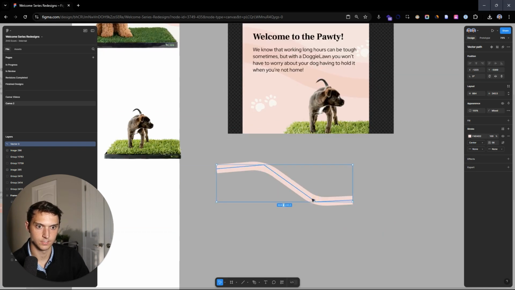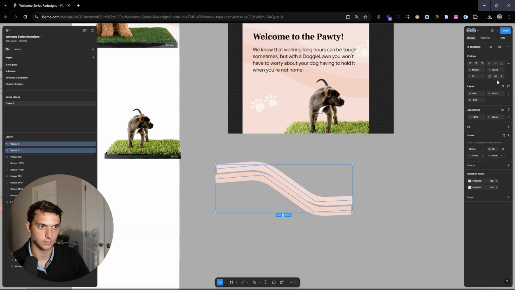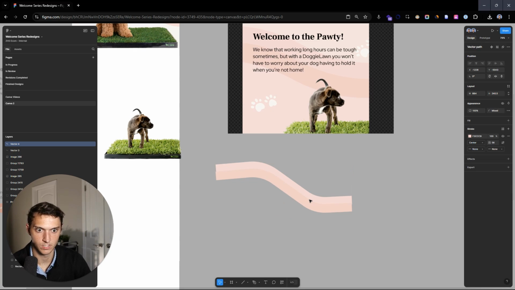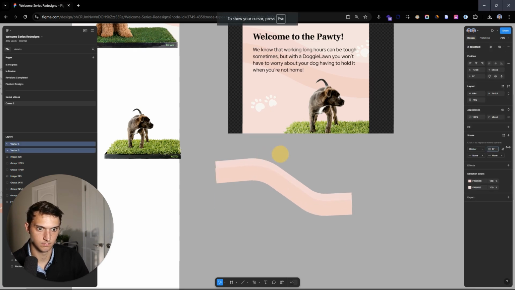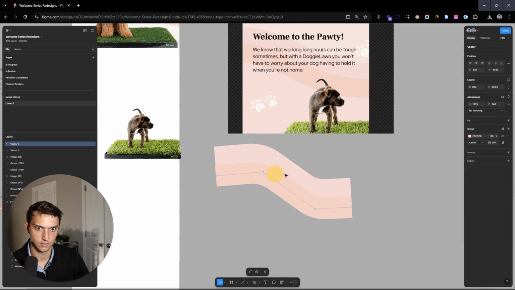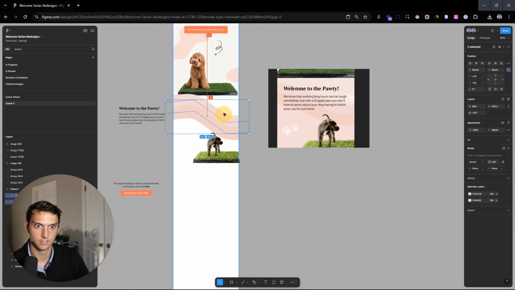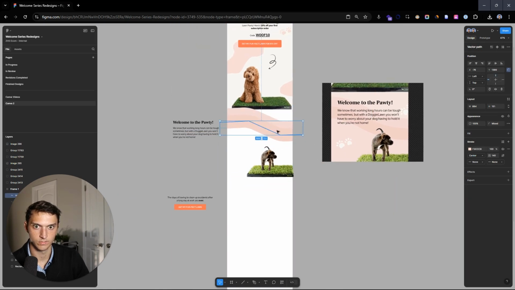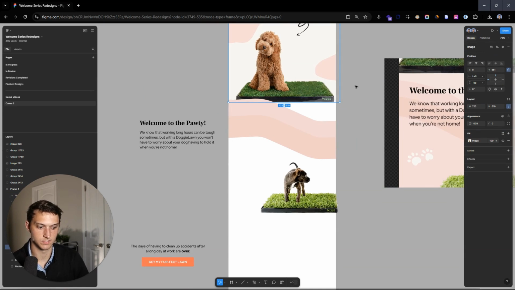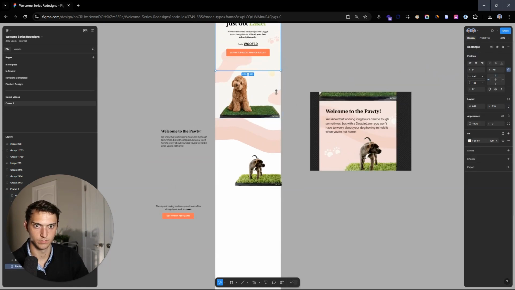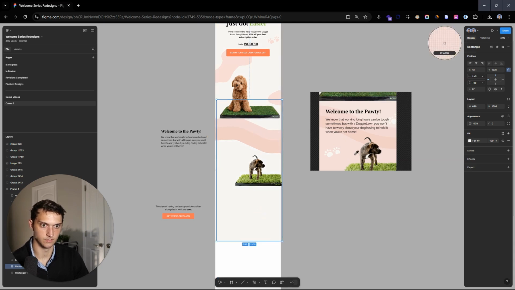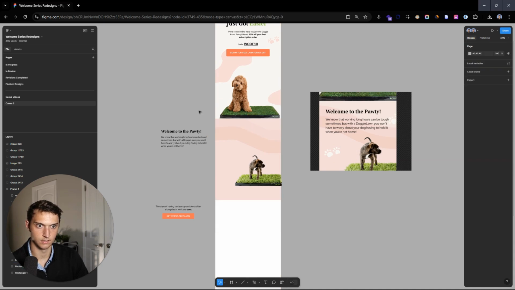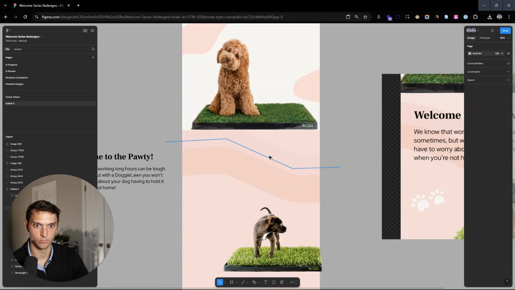We'll create this just like that, and then we're going to create this just like that, and we're going to center these two, and then we're going to move them up just like that, and then let's make them even wider so that, again, it's a nice little wave in the background. And if we even want to change things up just slightly, we can do that, and then put this guy up top, and then we're going to pull this guy down like that, at least to here, and this one is going to be a new color, so it's going to be a little bit more pink, and there we are. There's kind of our wave transition.